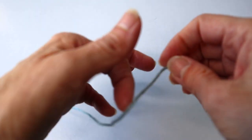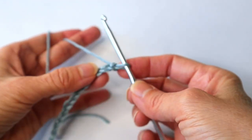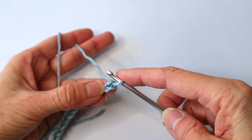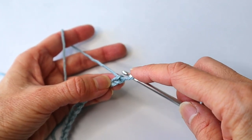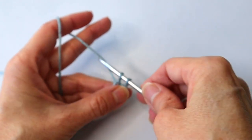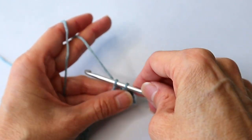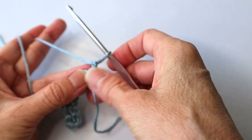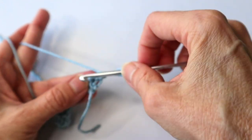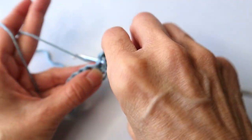And I will be working with a swatch rather than the full panel, just to give you instruction on the various stitches. So we will start with the chain, the foundation chain, and then a row of single crochet starting with the second chain from the hook. Do not include the loop on the hook. There's one, there's two. Just do a regular single crochet in each chain across. Then you will chain one and turn and do one more row of single crochet starting in that very first stitch or the very first space and single crochet in each.